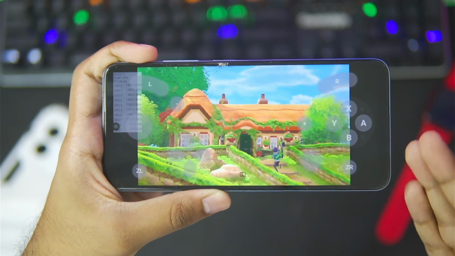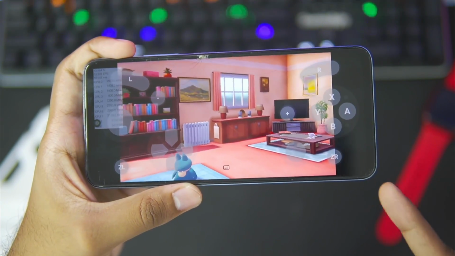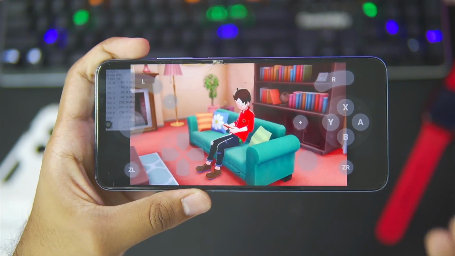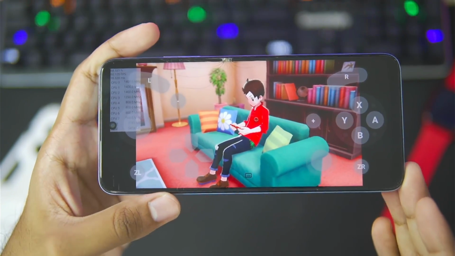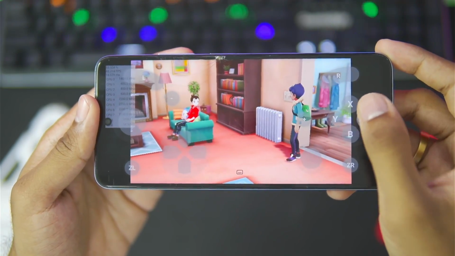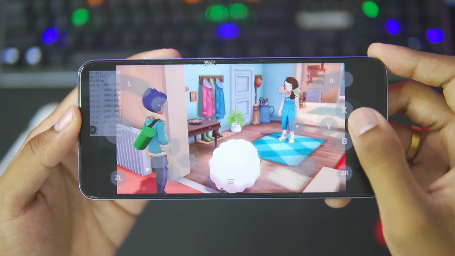So yeah guys, this test has been 100% a W, because it actually works, and you guys were right, whoever told me to test it out on a Mali GPU, because this is so far the smoothest gameplay experience that I have seen in Pokemon Sword without any graphical issues, and there are no issues in text, everything is being rendered properly. So yeah, I am quite impressed, to be honest.